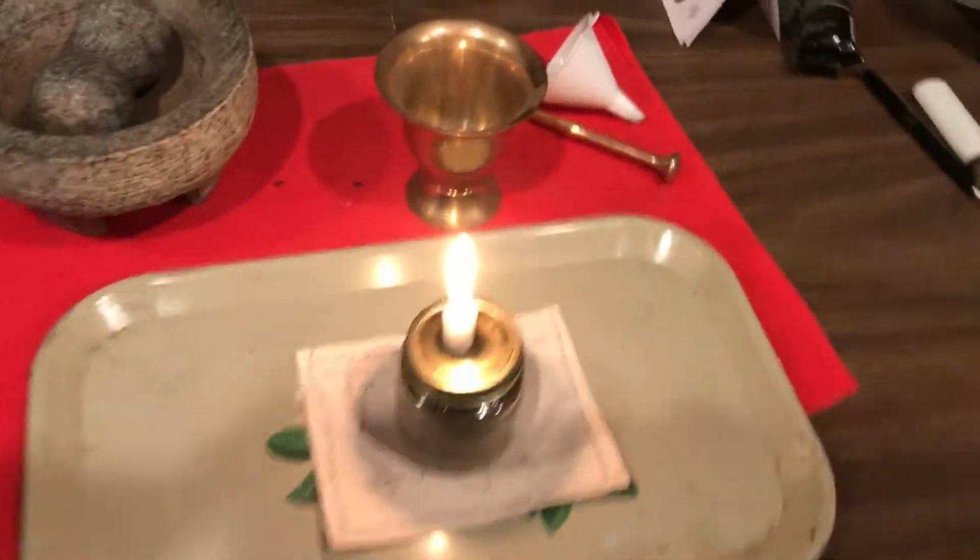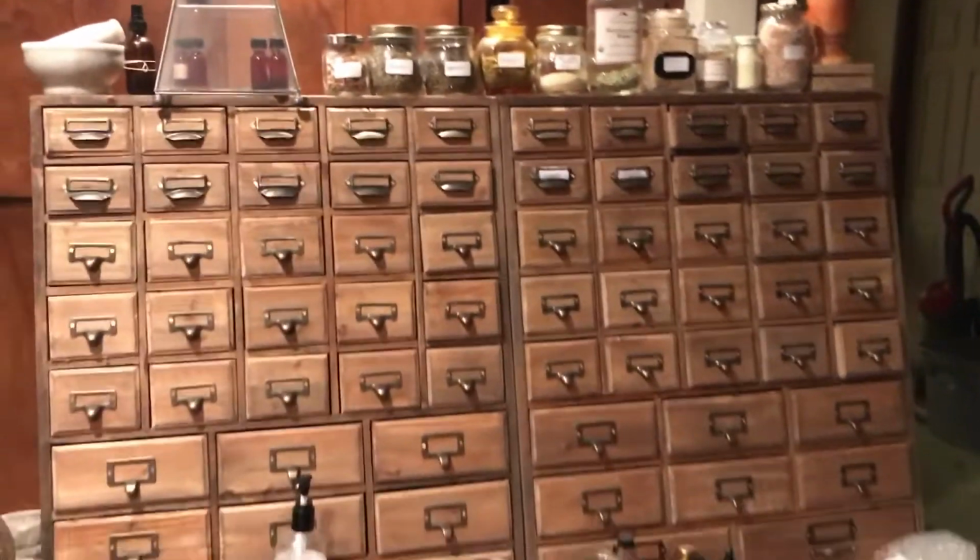In fact, I want to talk about this for just a second. We today have been cleaning out and reorganizing the apothecary, which is behind us and to the right of us and everywhere. Everywhere. Our home is our everything workspace. It's everywhere, you guys.